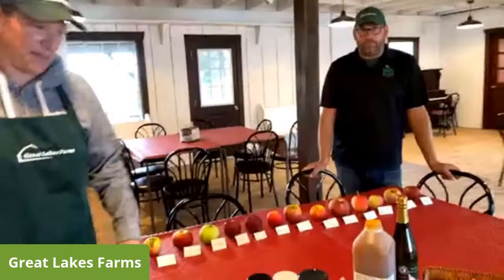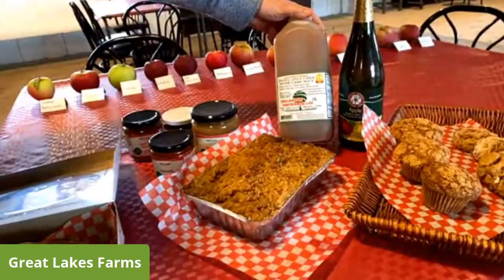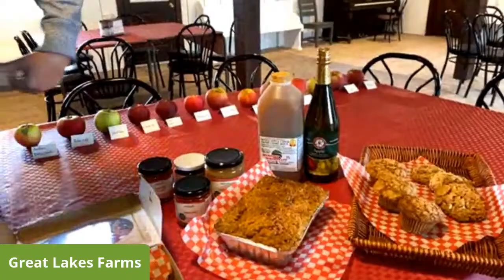All right, and I saw lots of answers popping up with things you could make with apples. And here's a small selection of what we have. So we have some apple cider, which gets pressed in Delhaven, Cedar Springs. Some sparkling cider from the cider keg on Simcoe. And then we have our applesauce.